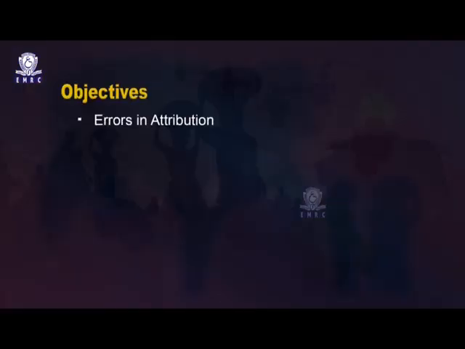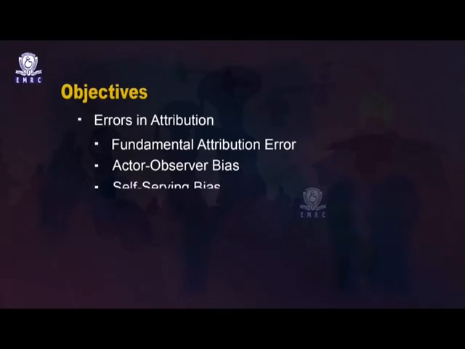Hello everybody. In today's lecture, we will be learning what are the various attribution errors in social psychology. The main objectives in this lesson are to understand errors in attribution and what is the fundamental attribution error. We will also be learning what is actor observer bias and also self-serving bias.